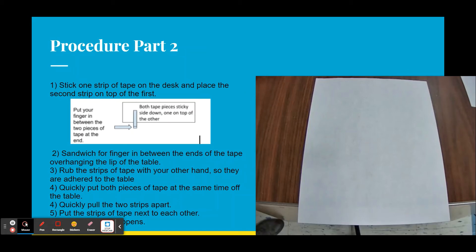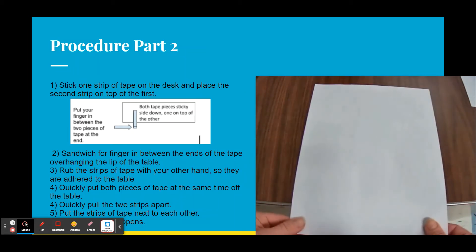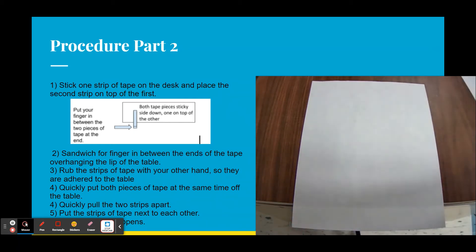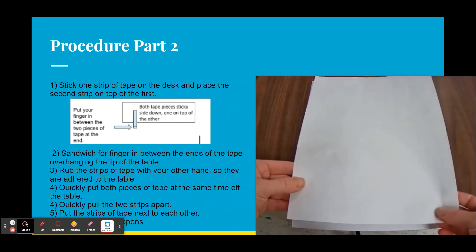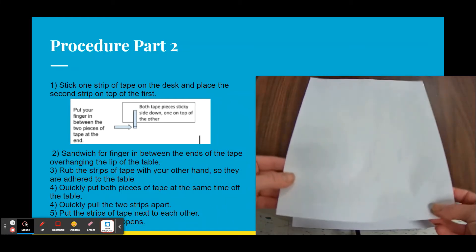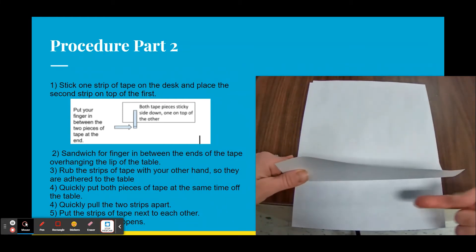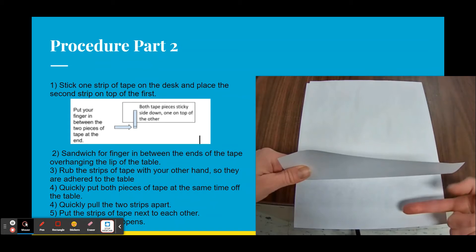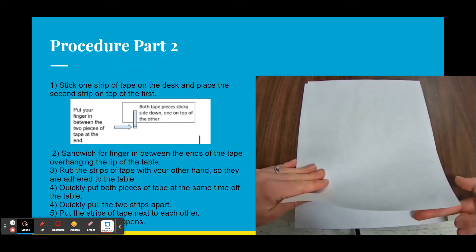In part two, what you're going to do is put down one piece of tape like before, so there's still space for your finger underneath. But you're going to take your second piece of tape and put it directly on top. You're going to put your finger in between the two pieces of tape so that you kind of have like a little finger sandwich.